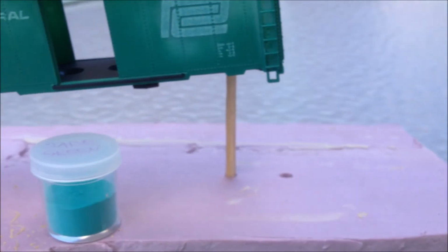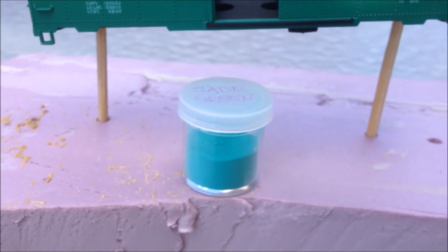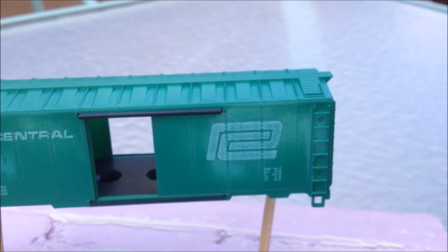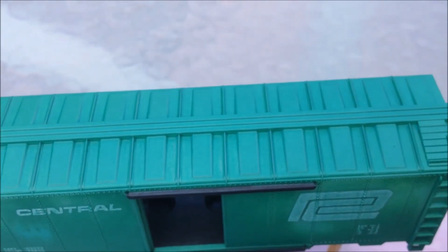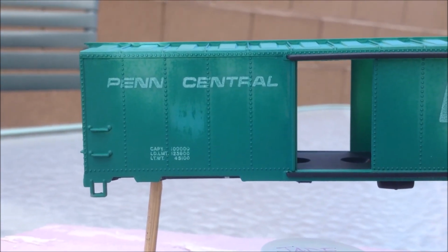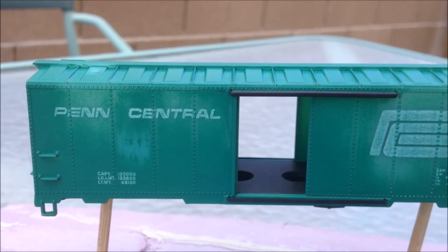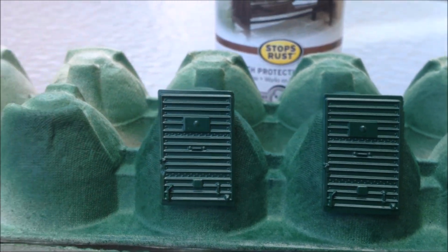And what we did here, I got my jade green weathering powders out, and remember all those streaks from the alcohol bath. So I put a coat of weathering chalk on there, and you can see that toned that down and blended the streaks together pretty well. Like I say, the idea is this is going to be an aged and used Boxcar that's been sitting out in the elements for a long time. I want to get that faded, weathered look. Brand new set of doors so she can continue service.